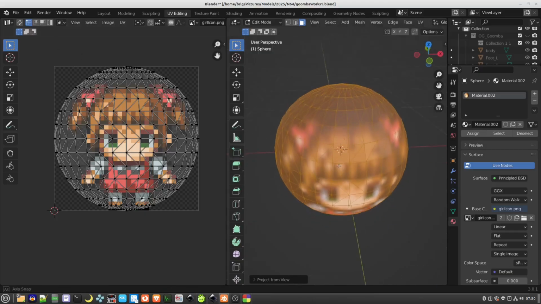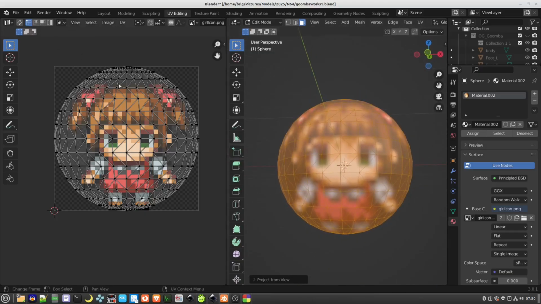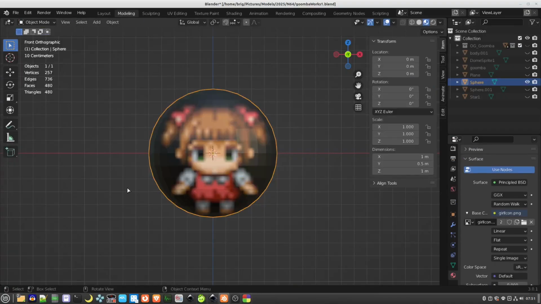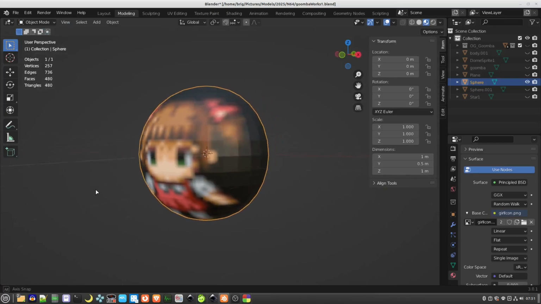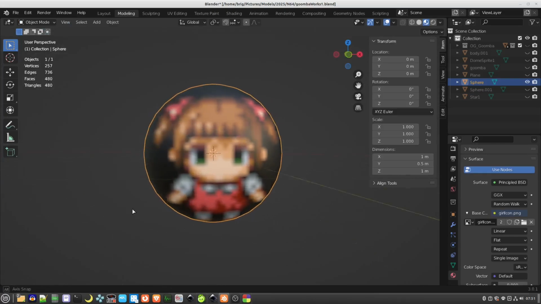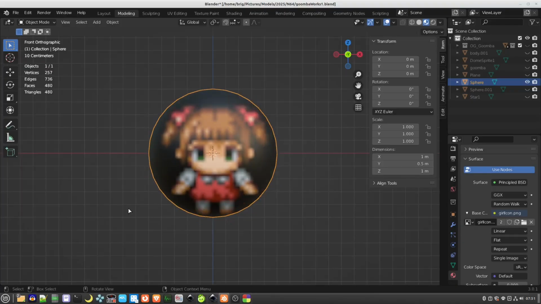So this looks fine here. If we go back to object mode here, and then shade smooth, and there you go. That's the easiest way to unwrap parts of your model there.